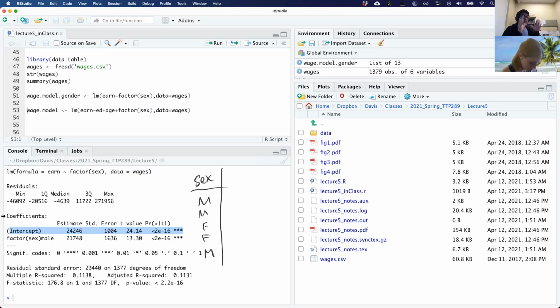Behind the scenes, what you don't really see happening is it will essentially create, as part of the table, 1 1 0 0 1 0 0 1 1 0. That is essentially what happens behind the scenes. And I'm explicitly telling it to do that by saying factor, but you don't need to write factor. It'll do it on its own. I'm writing it so that we understand what's going on.